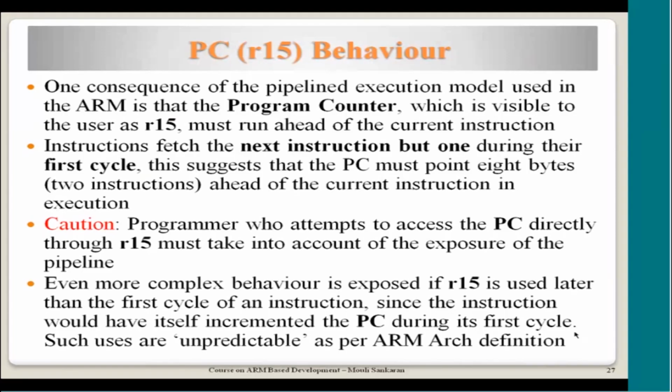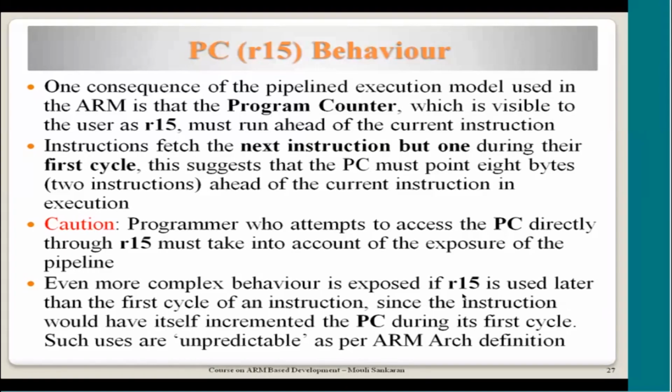And if whatever instruction you are executing is a multi-cycle instruction and your instruction is also modifying the value of R15, then it has to be done very carefully, otherwise there will be unexpected, unpredictable results because of the pipeline influence on the value of R15. What I mean by that is, during the execution, if your instruction itself is modifying the value of R15, what happens to the current value, and then it is overwritten by your own instruction.